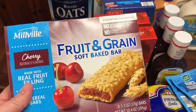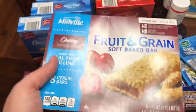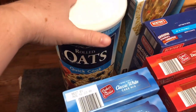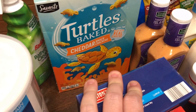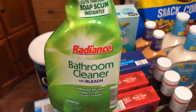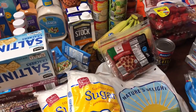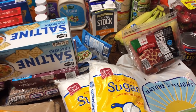They had one box of the fruit and grain bars — their fruit and grain bars are the best to me, we like them better than the name brand — so we got them. A thing of rolled quick cook oats for the pantry. And then I haven't seen these before: baked cheddar turtles, so we got a thing of those. Just some bathroom cleaner with bleach so I can get busy cleaning bathrooms. I think that was everything from Aldi — it came to about $204 and some change. Things have gone up but it's still a lot cheaper than other places.